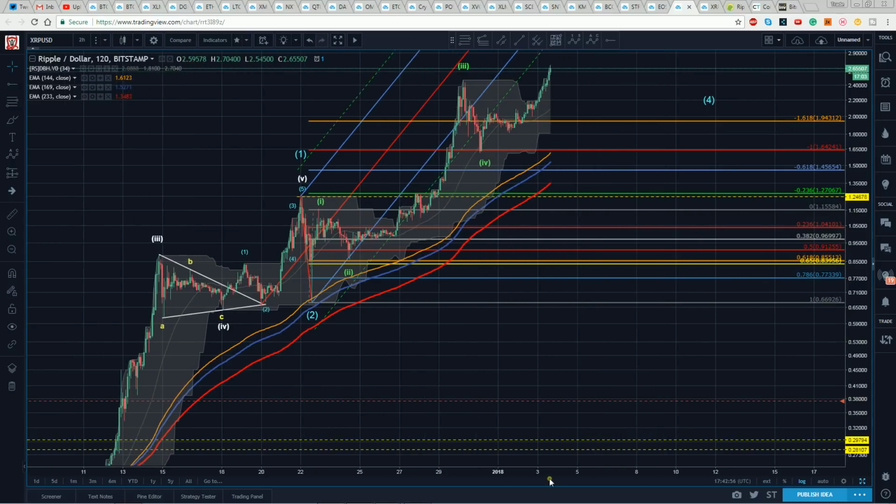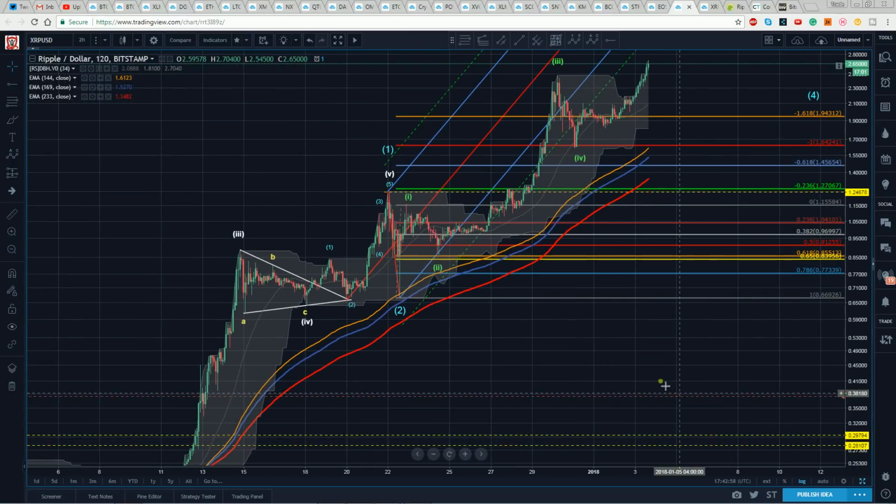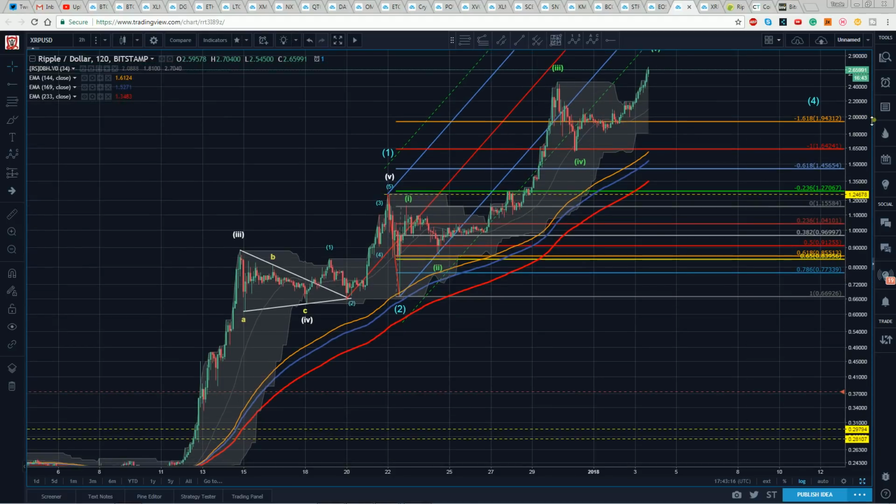We have to reevaluate. But since we don't see that, we get a clean 1 A, B, C into a 2. I've drawn the pitchfork on it from the start here of my 2, where my pivot begins. So I go up, and then I get this straight down. We come, and then here's the lower parallel. Lower parallel. Okay, so we've got just a perfect count here.